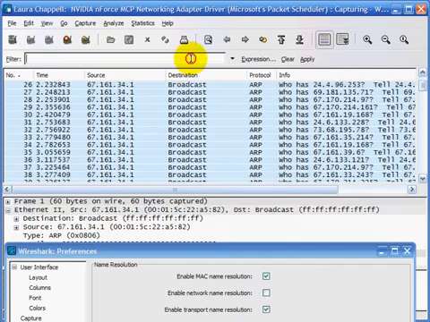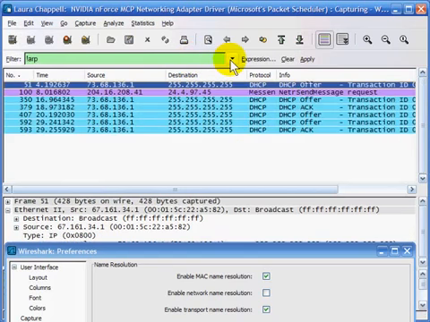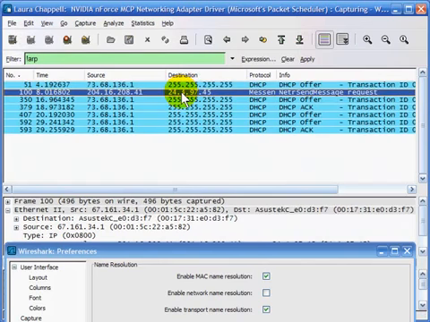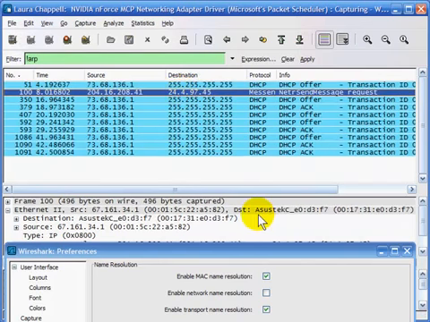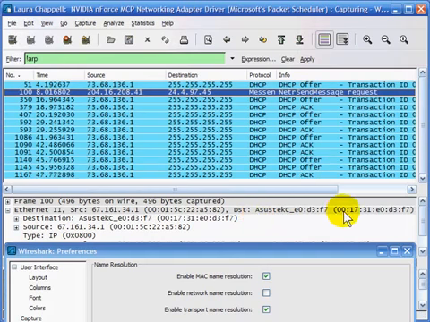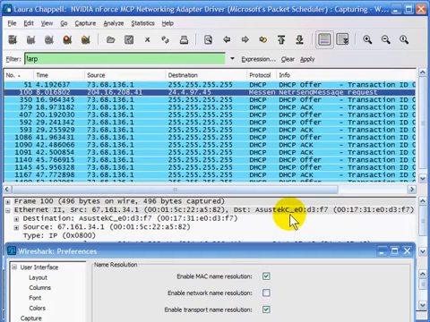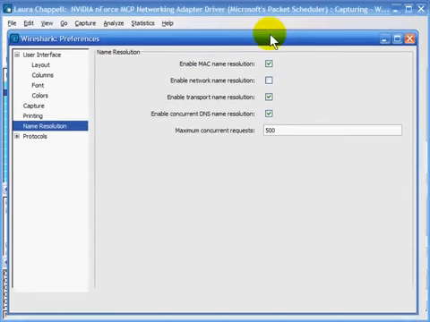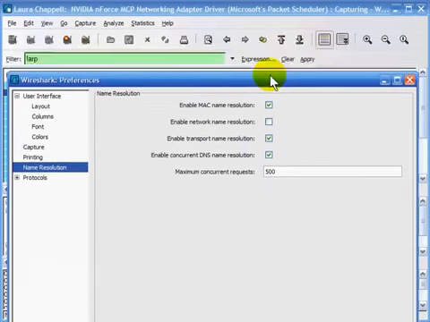I'll tell you, the network I'm on has a tremendous amount of ARP traffic, and I don't like it, so I'm going to do a quick little filter here to get rid of the ARP traffic so we can see some other traffic on the cabling system. There's a DHCP packet on the cabling system. Now here's one where we have enabled network or MAC name resolution. We can see that it's resolved the first 3 bytes, the 001731, to be an Asus Tech C whatever network interface card. Now it's getting that information from a specific file.